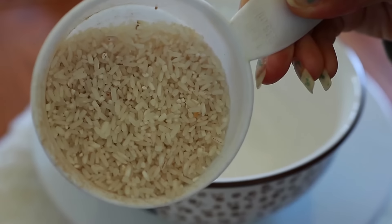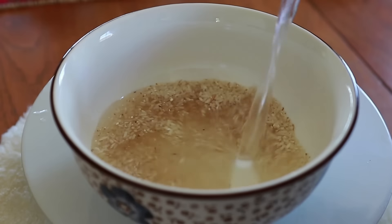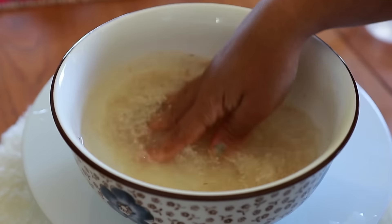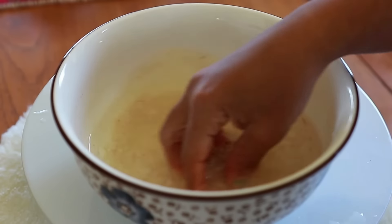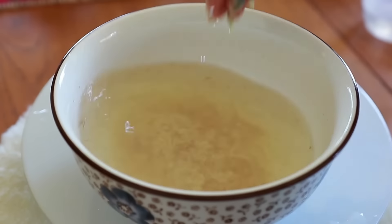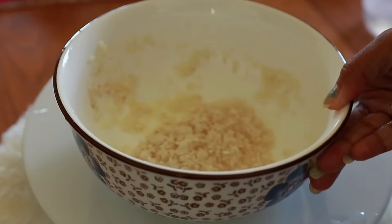Here we are starting with some rice. This is regular Zambian rice from my aunt's farm. You can get any kind of rice as long as it is white rice. The Yao women love to use the starchiest rice, so the closest thing I'd recommend is sushi rice if you have access to that. Do not use parboiled rice because parboiled rice already has most of the nutrients boiled out.